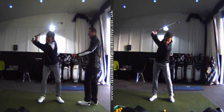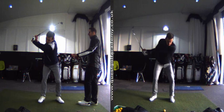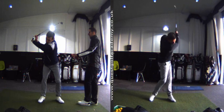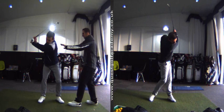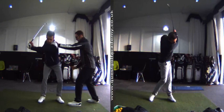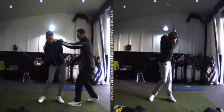But then, this was only half the job, because we needed to get from this top of the backswing position into a much better impact position, rather than this twist and this drift onto the back foot, really crunched up through impact. So what we got Martin feeling like was, from the top of the swing, that his hip was really bumping towards the target. And again, it felt like quite an exaggerated movement.